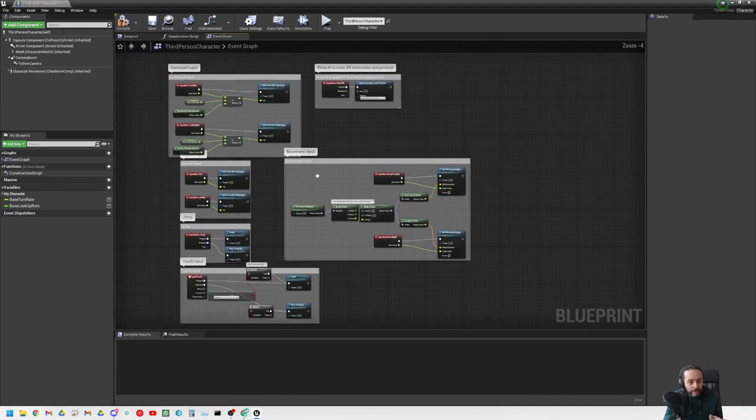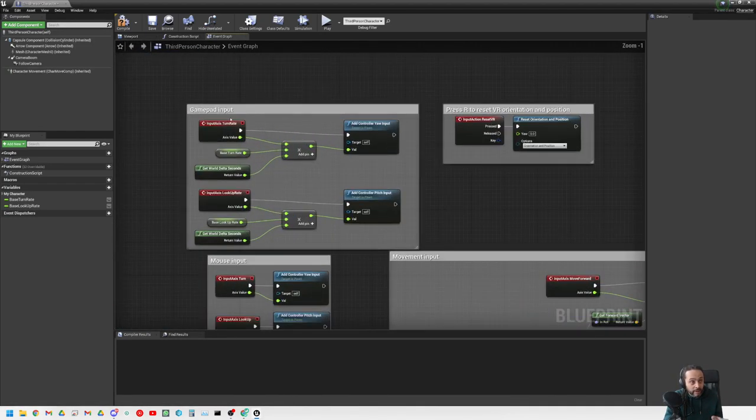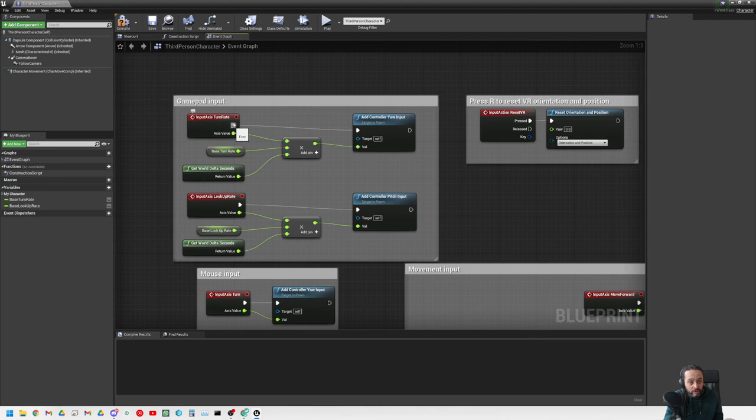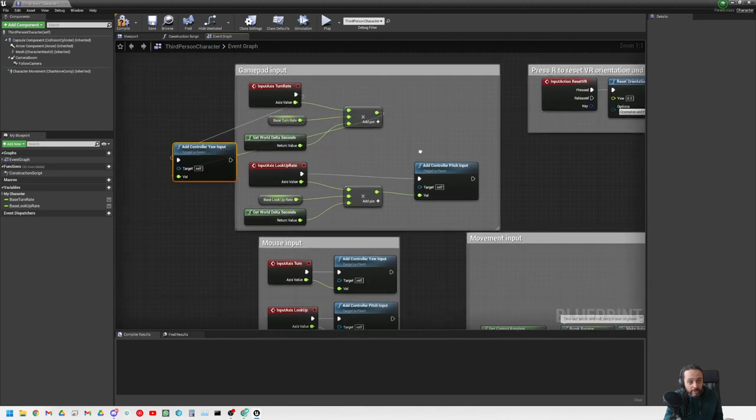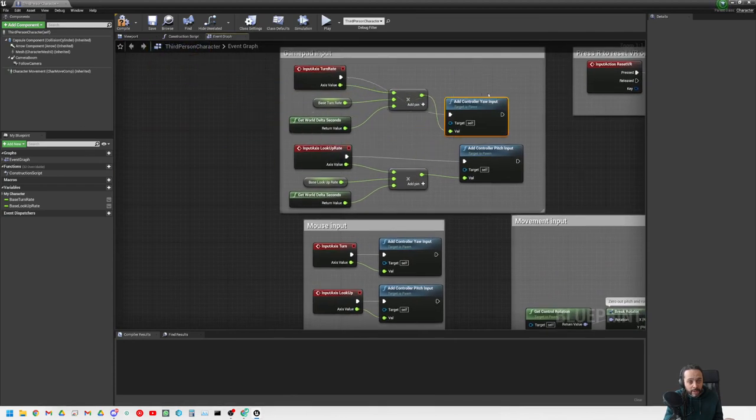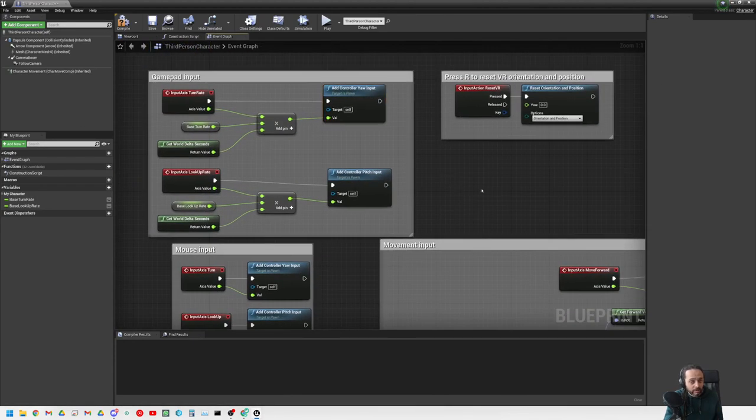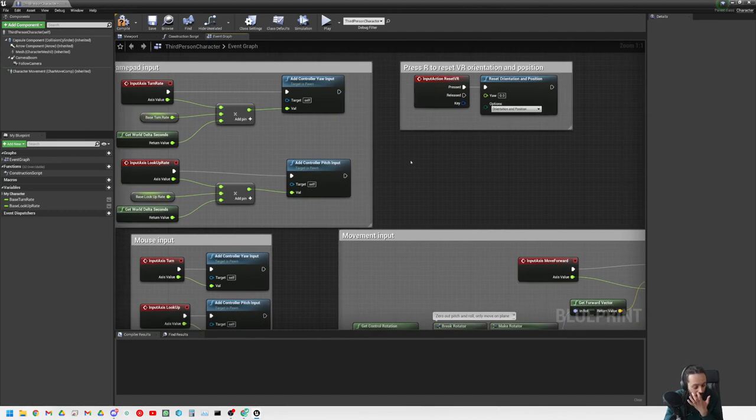It's always important to remember, in how you read blueprints and how you should design them, that you should do the flow from left to right. You don't want to have your nodes flying all over the shop, backwards, up, down. They're meant to be read left to right, and that's the best way to keep them organized.